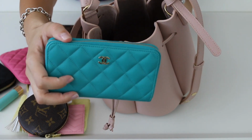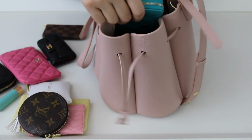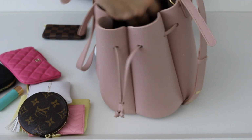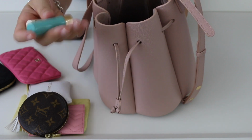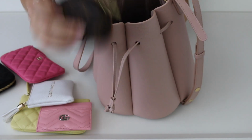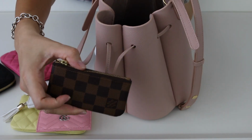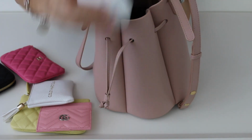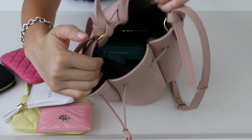And the Chanel small zip wallet. I think this is the medium now. I can't remember. But that guy also fits in there. My Chanel 6-ring key holder. A couple of loose lipsticks, although let's be honest, I will also have some inside of my mini pochette. Then the round coin purse from Louis Vuitton, and the key pouch from Louis Vuitton, and let's also do the lotion from Chanel. So I have everything in here, and that's what I was saying earlier.